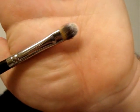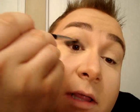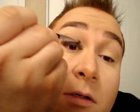Now I'm going to take my Blacktrack Fluidline from M.A.C. You could also take, I believe it's a black ground paint pot, and we're going to use that as a base. I'm going to use a Sigma 194 brush, which is usually for concealer, but I'm taking a little bit of that Blacktrack. You want to apply that on the lid. Just brush the product upwards, so there's a little bit of gradient.